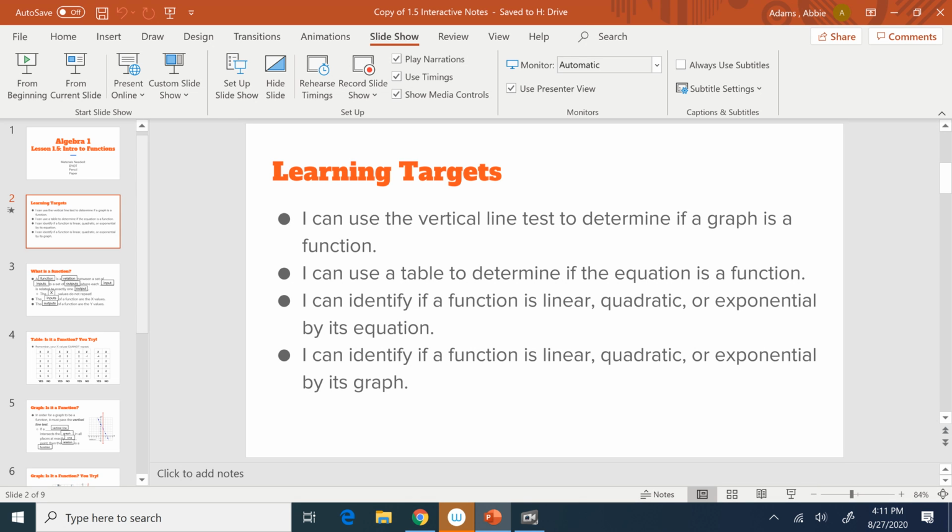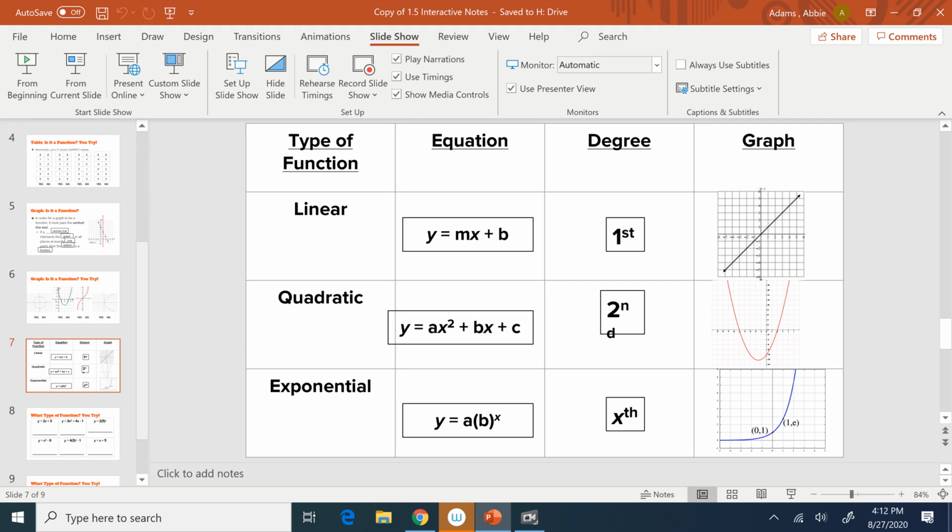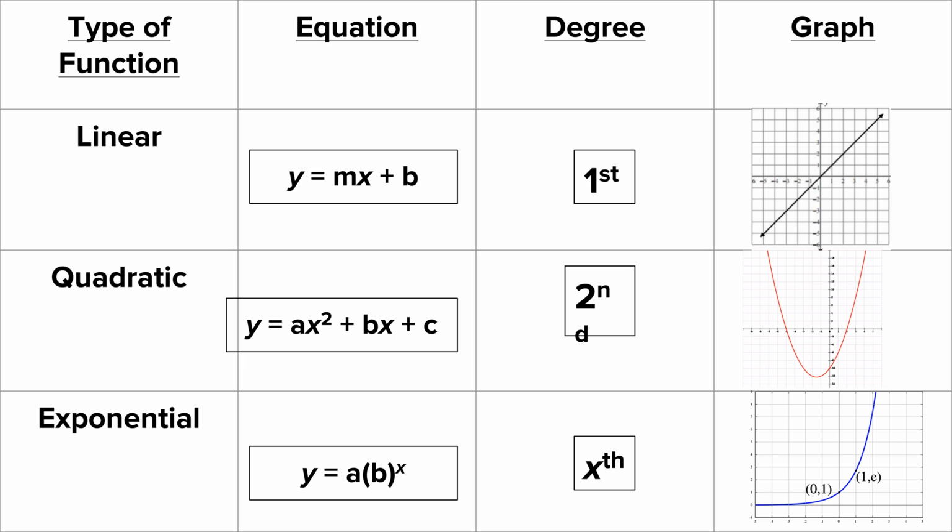Now that we've talked about what is a function, we're now going to identify different types of functions. So in Algebra 1, we're going to focus on three types of functions: linear, quadratic, or exponential functions. So I'm going to give you this chart that shows us the different types of functions.